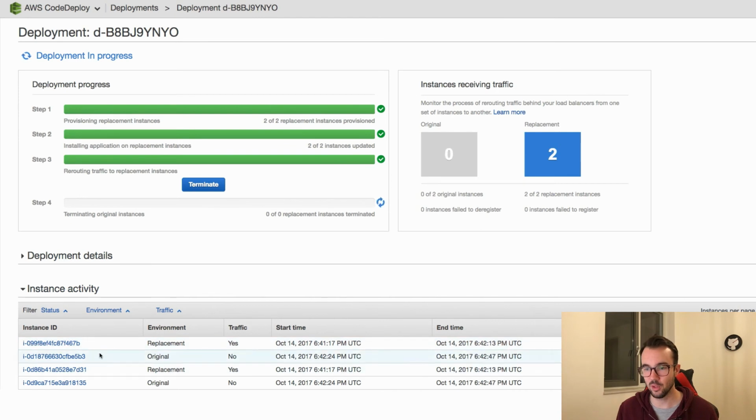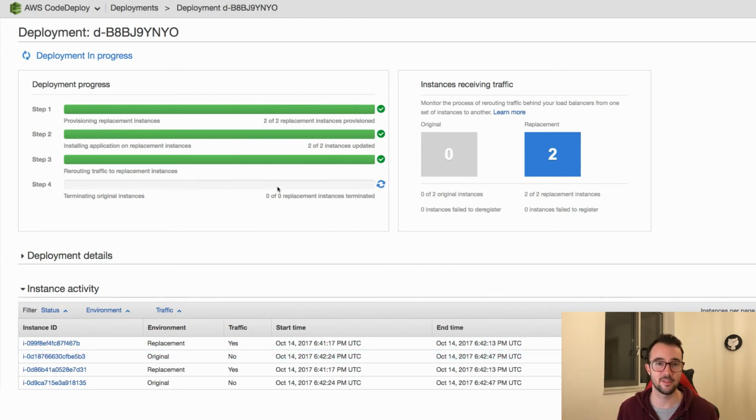We of course have the two new instances in place that are running our application. We have the old original environment still around, but the idea here is that it's going to be automatically terminated in 5 minutes. By default, what we said when we created this deployment group is that after 5 minutes, we want it to terminate any of the old instances that were still running, because we don't want to keep instances around that are not being used. And at the moment, we're pretty happy and we're sure that our application is running. So because we're sure, we're going to hit terminate here.